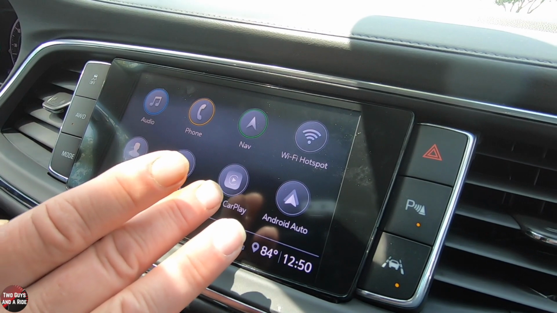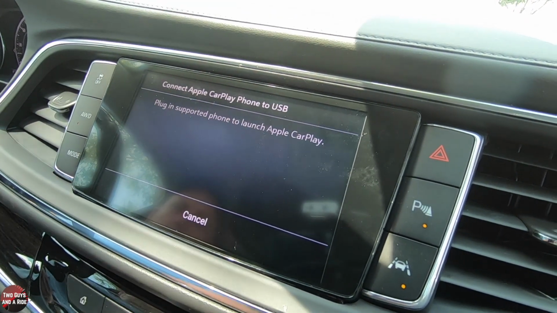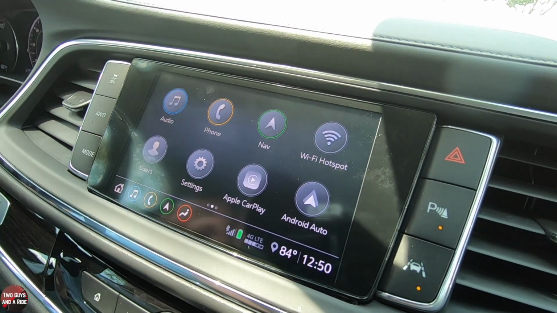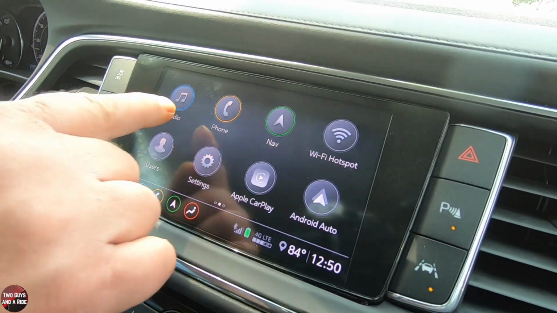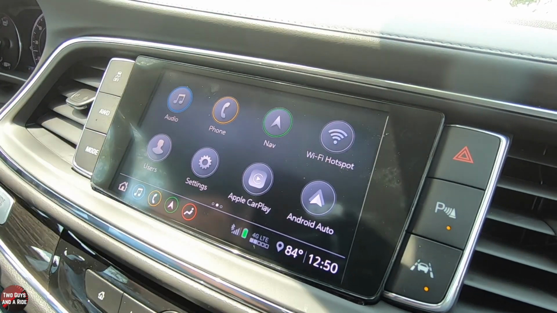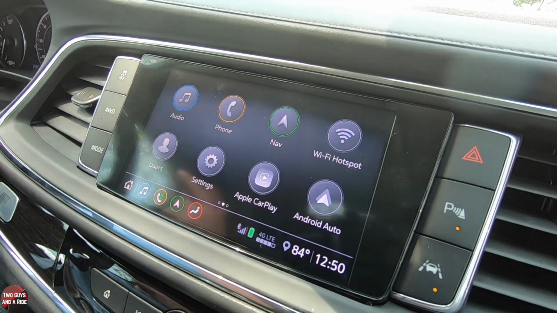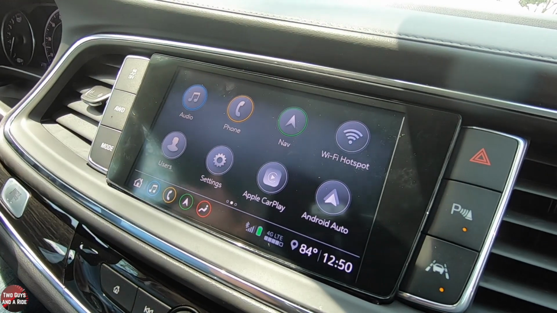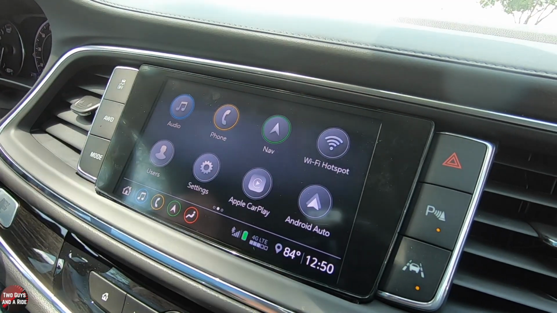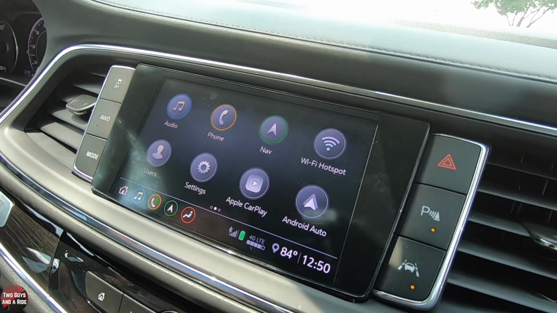And what happens is, now mine's not hooked up because I don't have the cable with me, but if I did, every single app on my phone that's able to display up here would show up automatically. All my music, my Google Maps, Waze, just so many things will show up here, and they show up just like icons. So I can actually use Google Maps off my phone and run it up here on the screen.